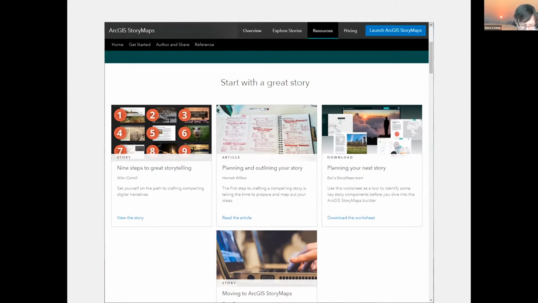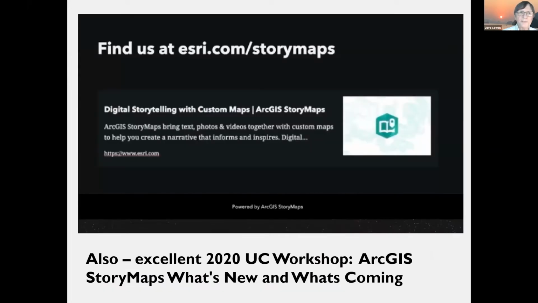I am impressed by the amazing work that the developers have done to add functionality, but also by the StoryMaps team to provide resources for learning and developing effective story maps. These resources are easily found. I put this particular page up here because I know it reflects Alan's mission. He not only wants people to make story maps, he wants people to make good, interesting, exciting story maps. So the resources that the team has put together are just phenomenal. And you can find that at this particular location. Find us at Esri.storymaps.com, that's StoryMaps. You can get to the resources. They're easy to get to. They're easy to get through.